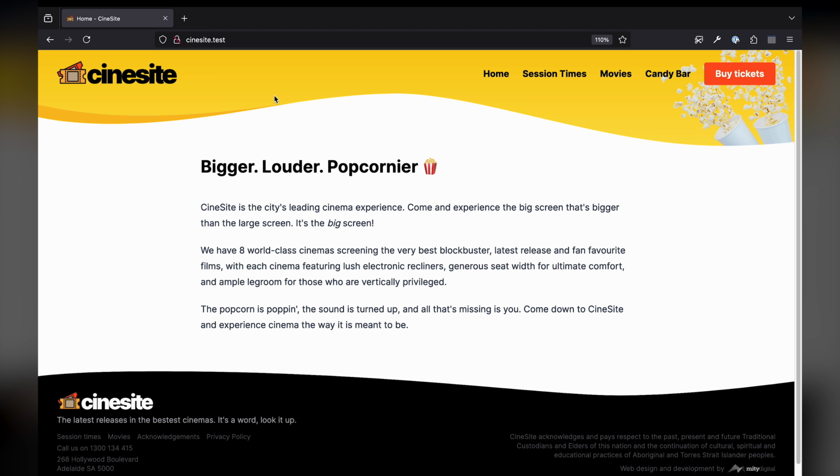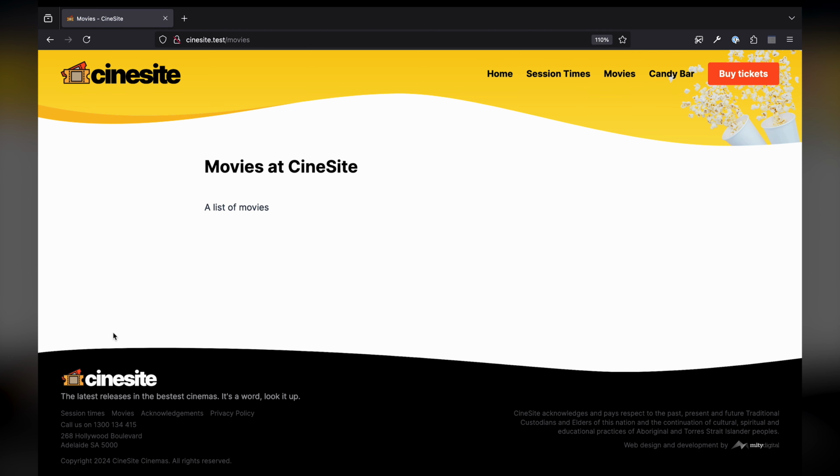Okay, so I thought the best way to try to get your head around how this works is if we actually look at this from a real-world application, so everything makes sense for you. Okay, so on a cinema website, we need to have a list of movies. And that's what we're going to build together today within Statamic.